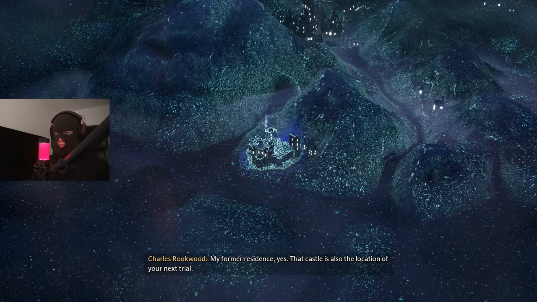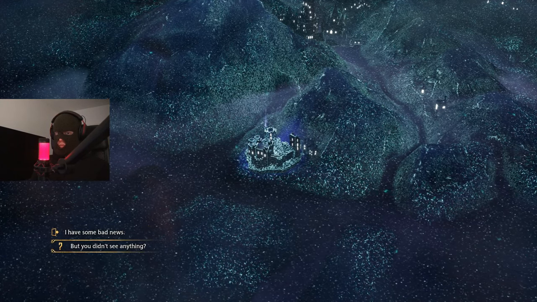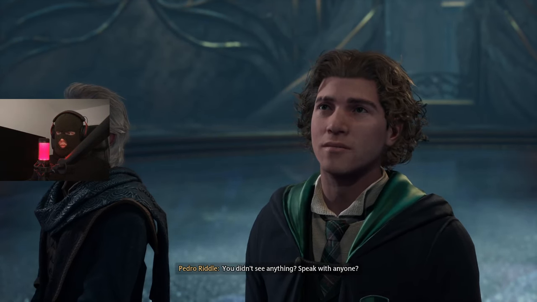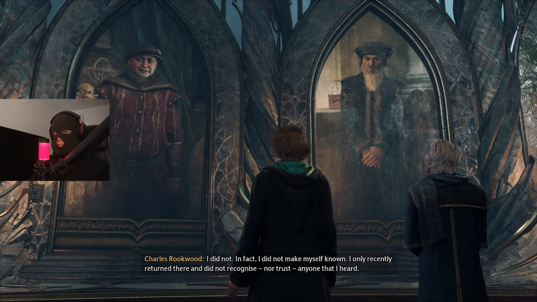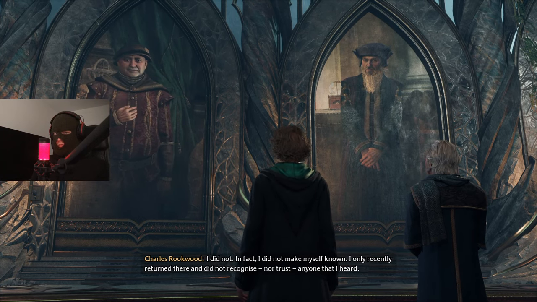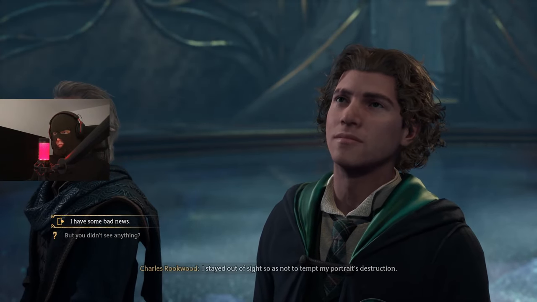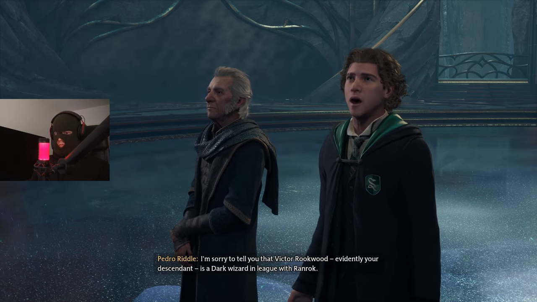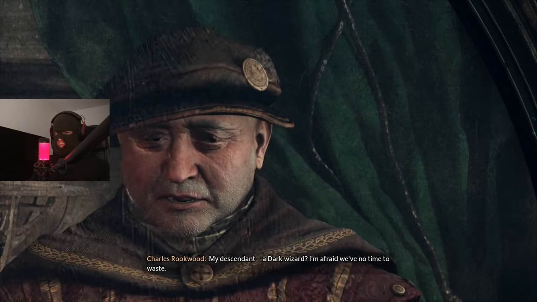That castle is also the location of your next trial. You didn't see anything? Speak with anyone? I did not. In fact, I did not make myself known. I only recently returned there and did not recognize nor trust anyone that I heard. I stayed out of sight so as not to tempt my portrait's destruction. I'm sorry to tell you that Victor Rookwood, evidently your descendant, is a dark wizard in league with Ranrock. My descendant? A dark wizard?